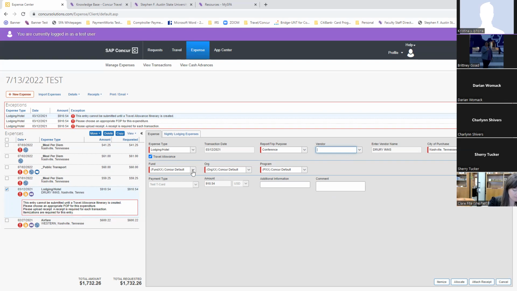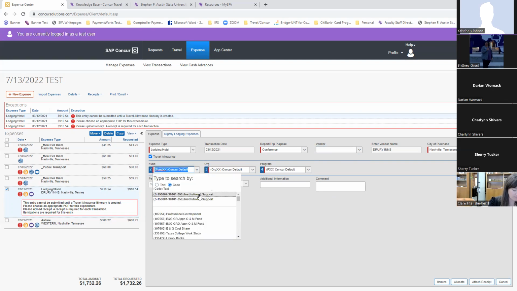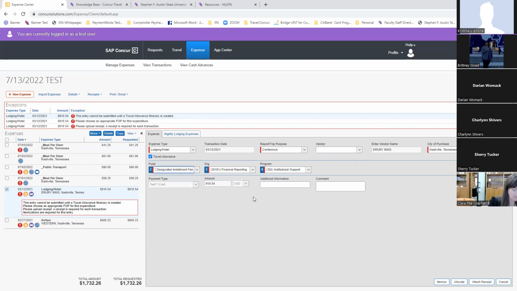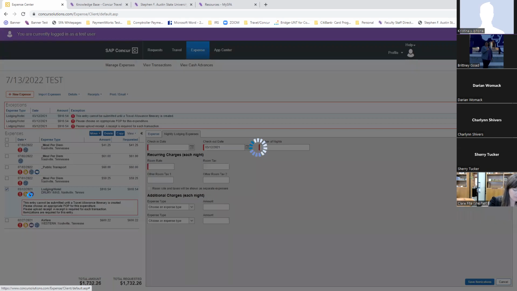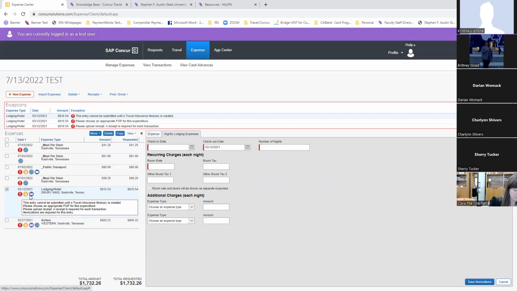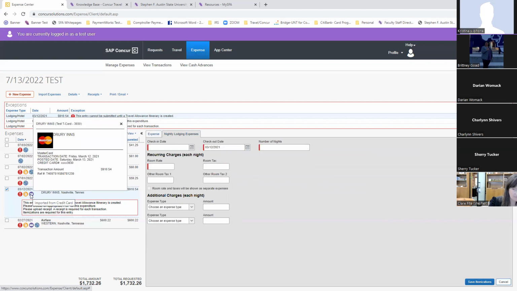So for instance, this one, I'm just going to charge it all to one of my FOAPs, and I'm going to go to my nightly lodging expenses because we still need to split it out by nights. Let's see, that's the problem of using a test one.